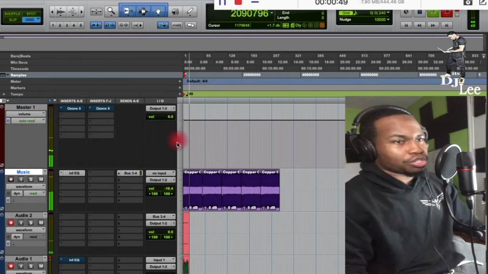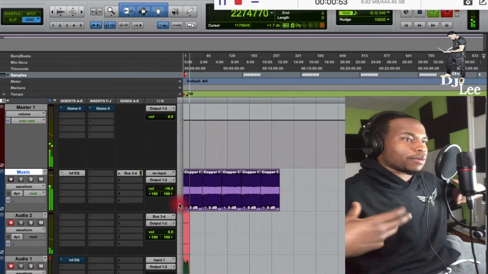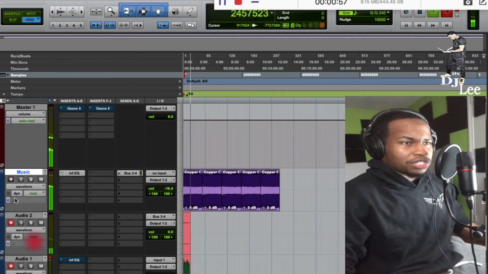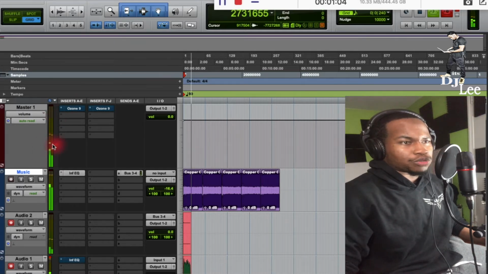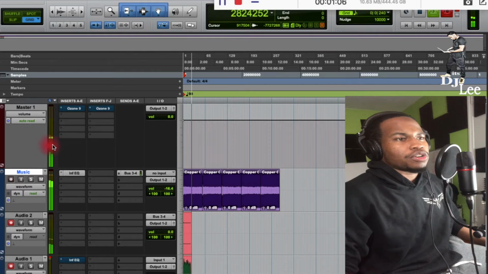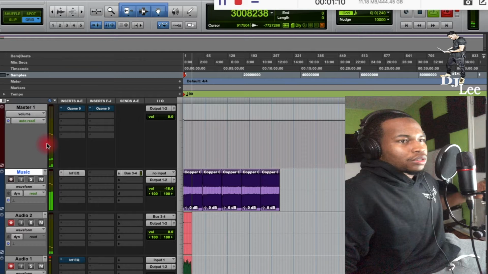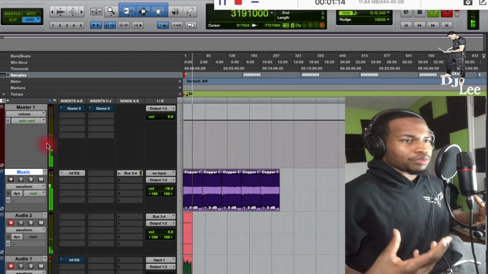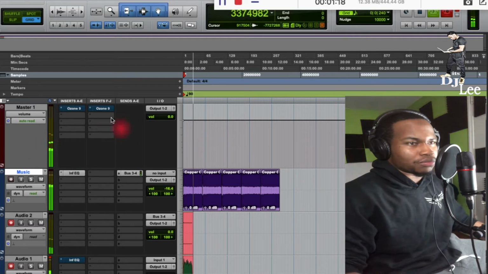Now, what the master track will do is it will allow us to get a glimpse of our master levels, our master meter, which is this right here, how loud and how quiet our dynamics are. When we apply that limiter, what is going to happen to that actual mastered audio, that last overall sound that we're going to hear. Before we send it off for mastering, our mix goes through this last channel, which is called our master bus.